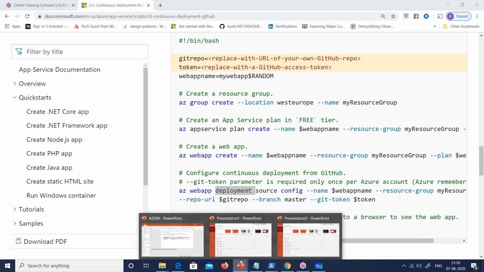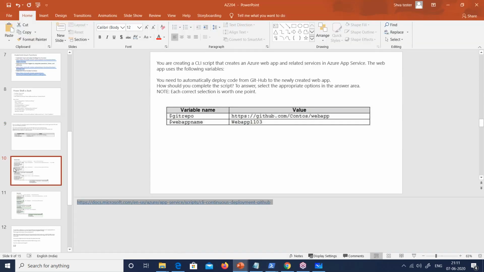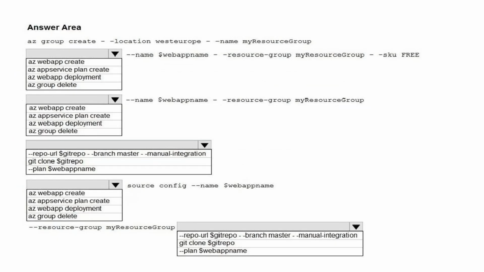So when you get this question out here, just start thinking logically how to answer it. Don't try to learn it by heart. Again, I'm saying, first is AZ app service plan you will select. Then you will select AZ web app create, right? Then when this web app is created, you will say that this plan is attached with this, and then the deployment, and during the deployment, you need the repo URL and this one, right?